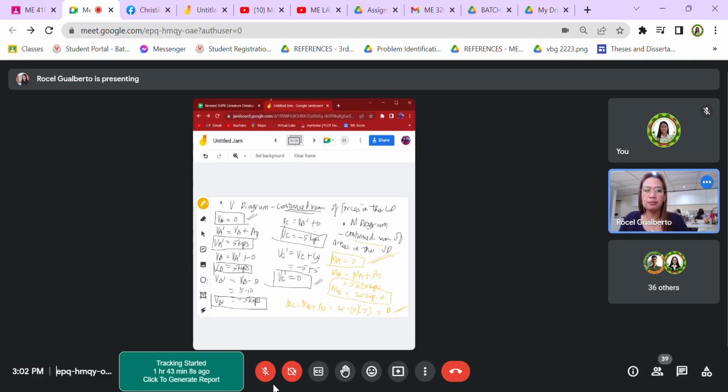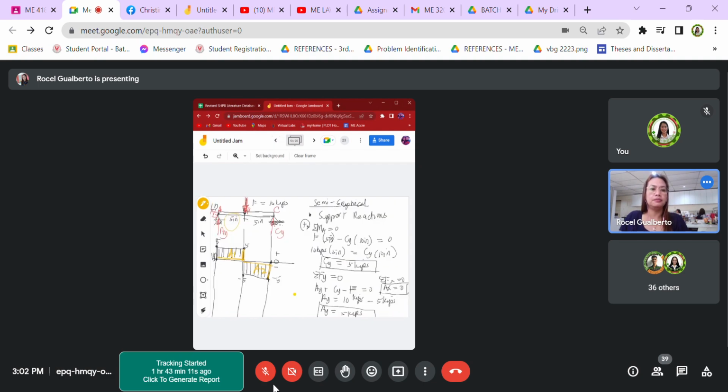Okay? Then, let us plot again. Let me rewind this a bit, just a moment. Okay, we put it here. You create another axis here. You label it as MD, moment diagram. Okay, so that line is 0, positive is up, negative is down. Moment at A is 0, moment at B is 25, and moment at C is another 0.